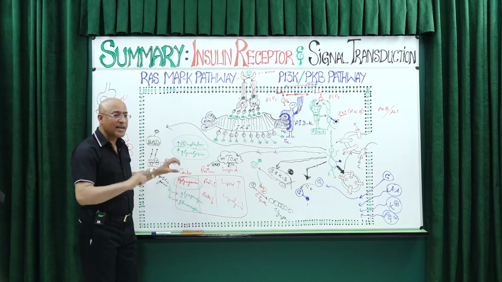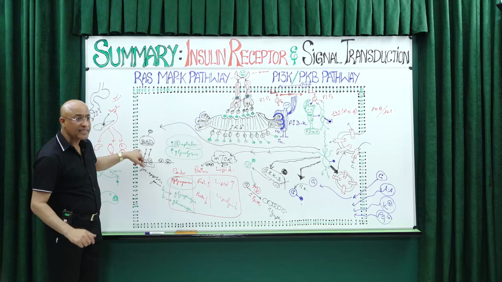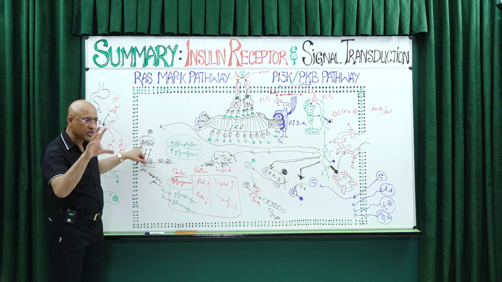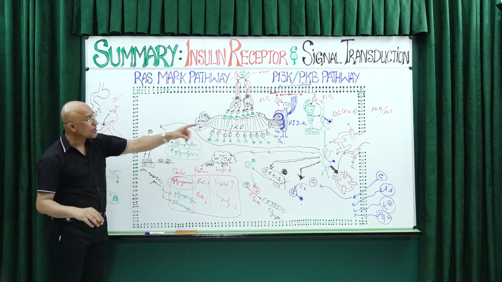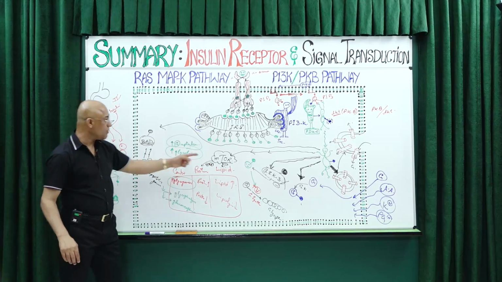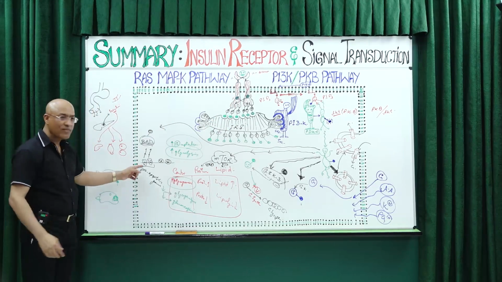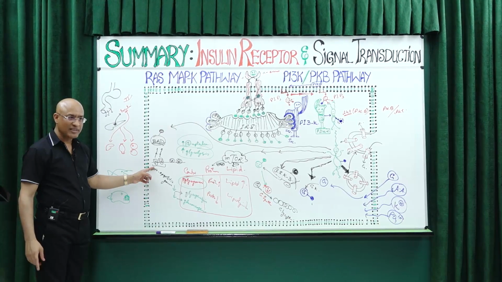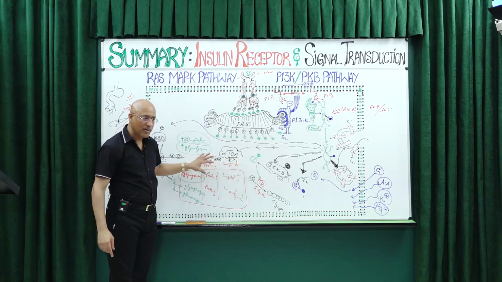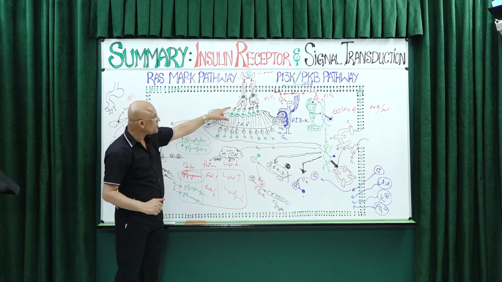And then action is also occurring on the pro-apoptotic machinery, which is inhibited. So the cell can take more glucose, phosphorylate more glucose, make a lot of glycogen, make more proteins and more lipids, and then enjoy a long life by inhibiting the pro-apoptotic machinery. So this whole thing occurs over a few minutes to hours.